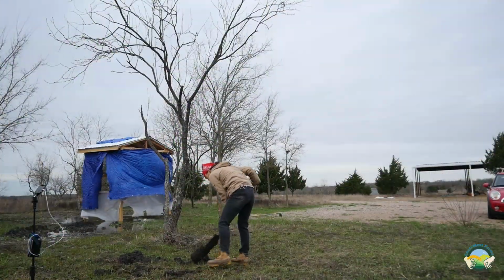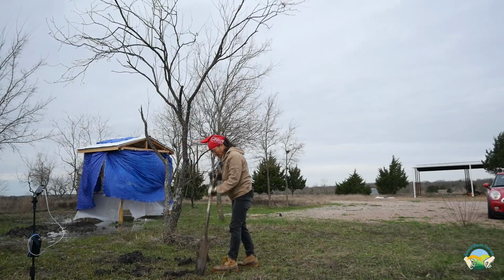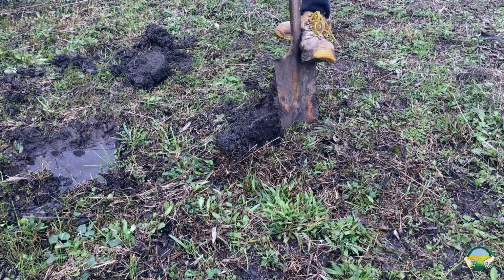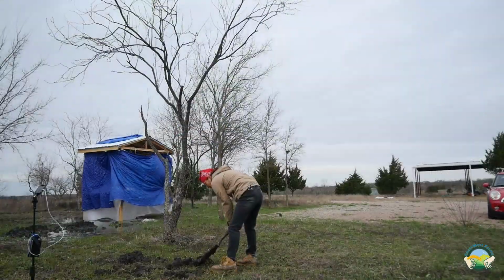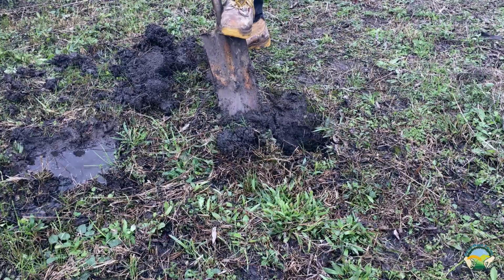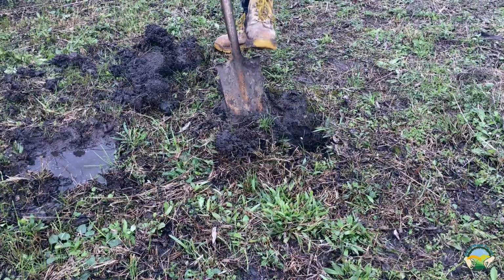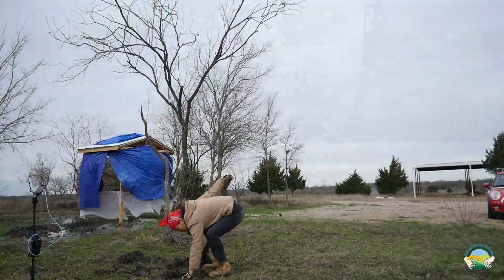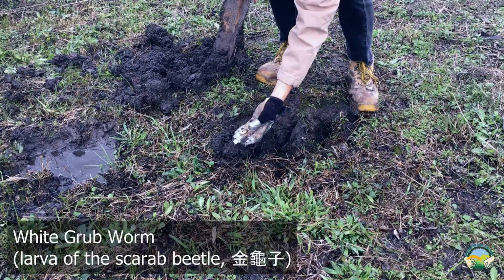To avoid digging in the water, I'm trying to dig further away from the water. And then once I finish the trench, I will break that dam. And then the water will come, hopefully. That's a fat squab. A chicken would like it.